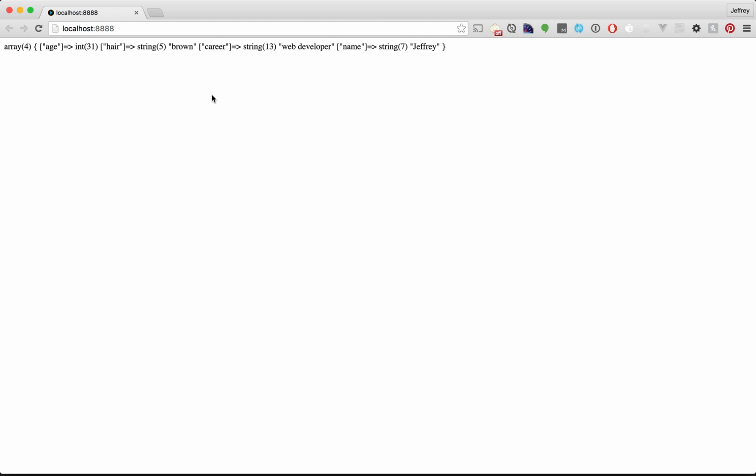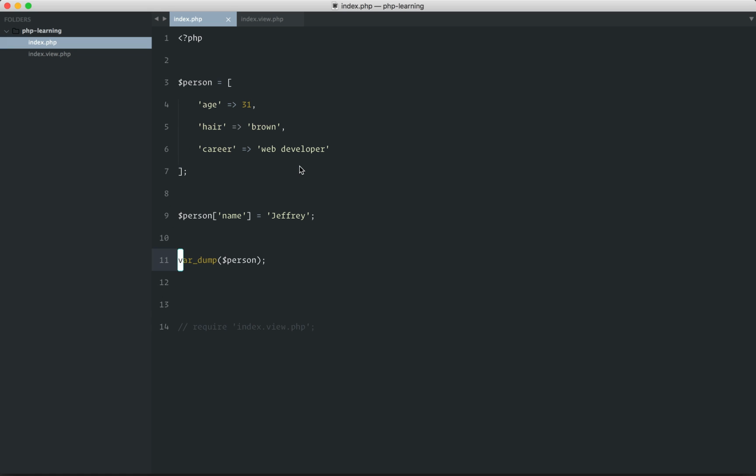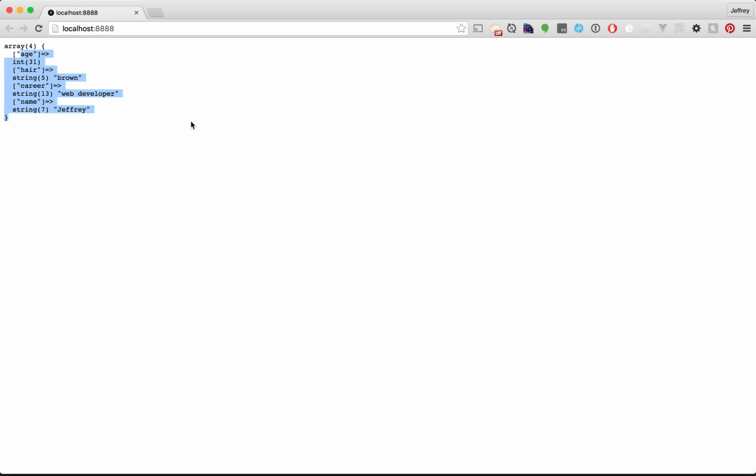Now, if you want this to read a little bit better, there's a number of things you could do. Of course, later in your learning, you'll learn about packages you can pull in that will style it really nicely. You could also, remember, you have HTML, so if you wanted something like this, if you wrap it within pre-tags, well, if you're familiar with pre-tags, that will preserve the formatting. So if we refresh, yeah, it looks a little bit nicer, doesn't it? So lots of options there.